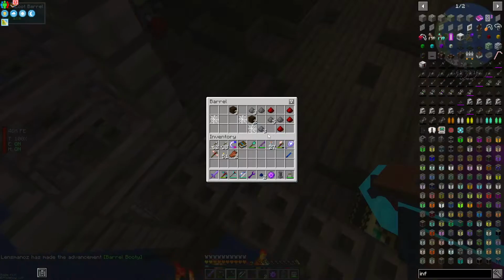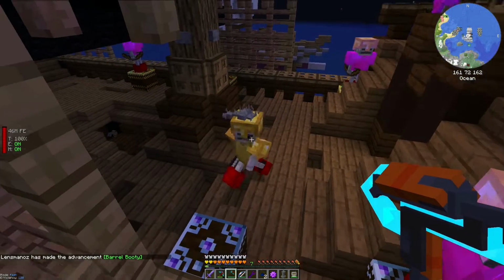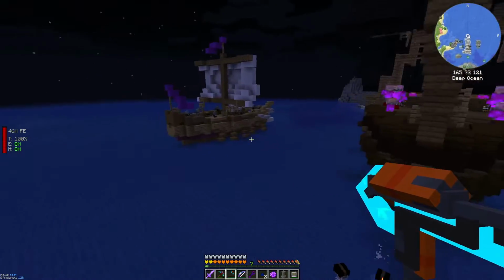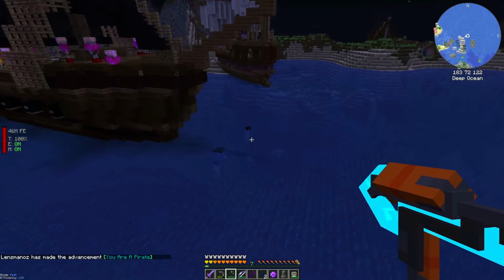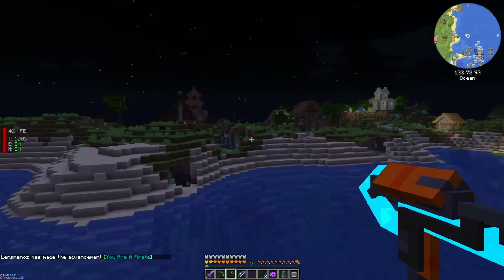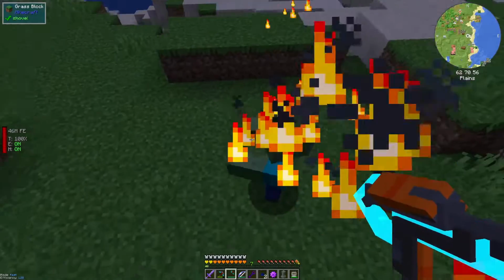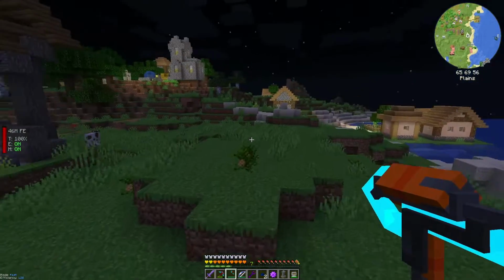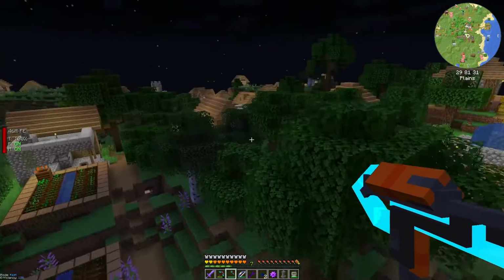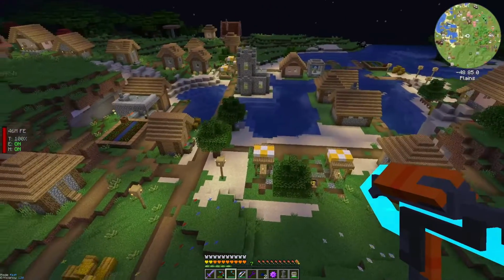And steal your stuff? It's covered in them. Look at it. Pretty awesome. They're riding dolphins. You are a pirate. Oh, a village. A pretty decent village. Have a look around. Oh, it's massive. Look at the size of the place. That's awesome. So they may even have their own waystone already.